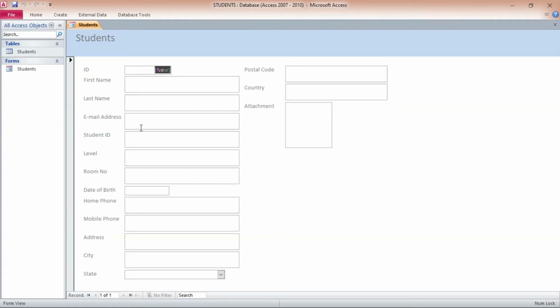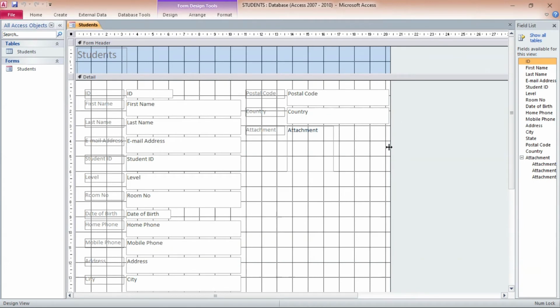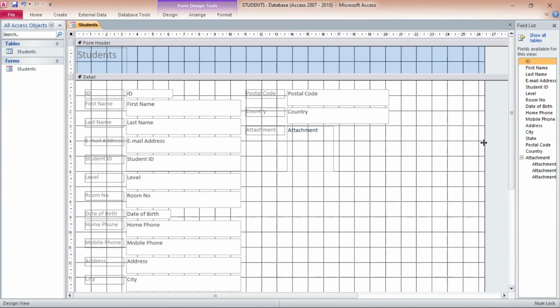The wizard created this form, so the design is not that perfect. If you want to change the design, you can do it from here. Just right click and choose design view, and you can do whatever you want from here.